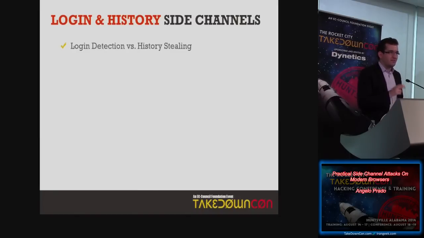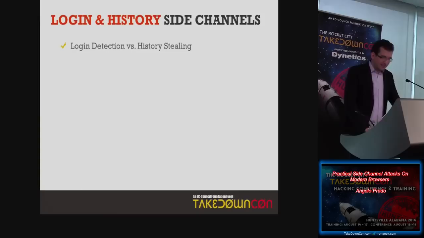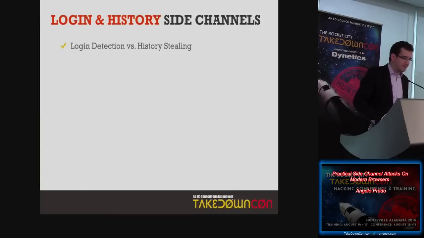So it's useful both to an attacker and to an advertiser. It's basically knowing, from a third-party website like evilhacker.com, that you're logged into PayPal. And history stealing is similar, except that it's knowing that you were or are logged into PayPal, not necessarily now, but you frequent that site, so we can target you accordingly.